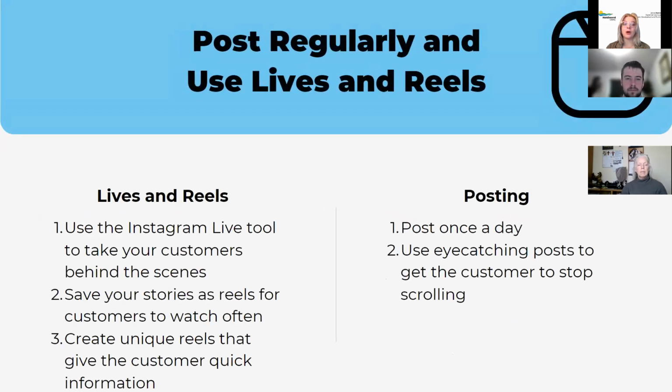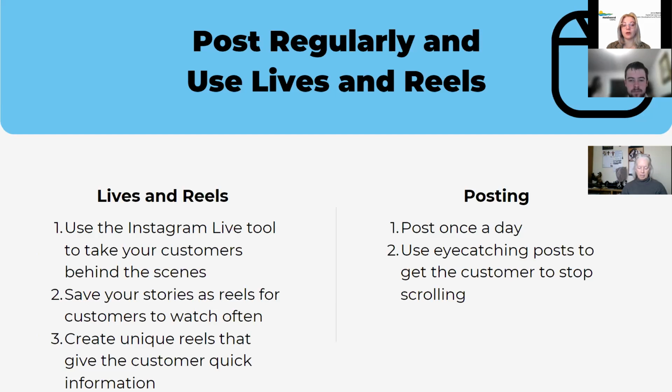So you're also going to want to post regularly, as we went over, and use live and reels. So lives and reels. Use the Instagram Live tool to take your customer behind the scenes. So if you go onto your Instagram, you will see an option to go live. Once you click on that, every person who clicks on your live will be able to see what you are doing in real time. So that is something we also have up on our YouTube channel. It's very similar to Facebook Live. But if you have any questions about Instagram Live, we can go over that one-on-one.